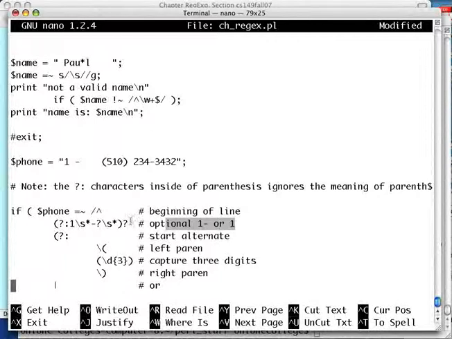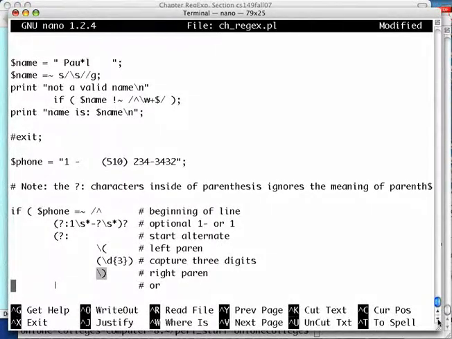This is what it says: optional 1 or 1. Optional, because of this. Next is the start of the alternation, and here we are looking for a parenthesis. So it looks like that one is required, followed by, wait a minute, no, it could be found, but you notice we're not remembering it. We don't care about this one. It's not in the parentheses at all. This one is in a set of parentheses, and we're looking for a digit, exactly 3 of them. And then we are looking for a right paren.